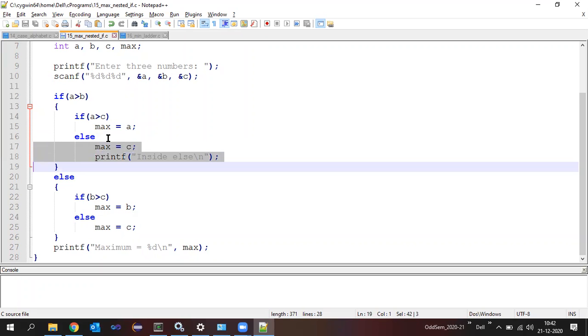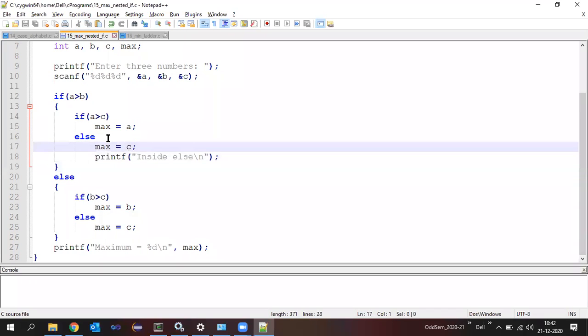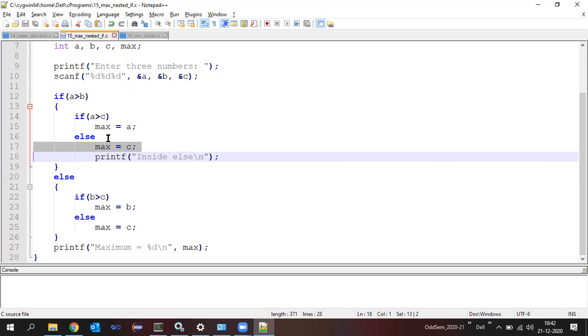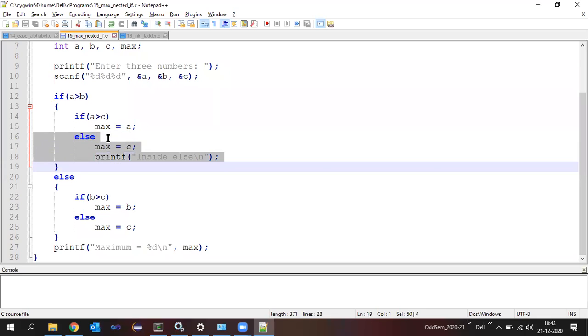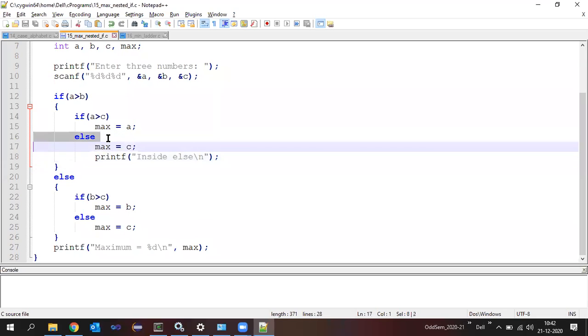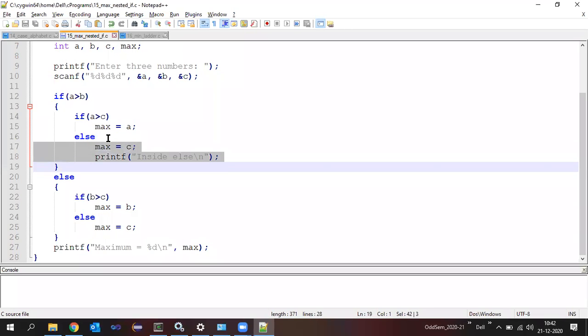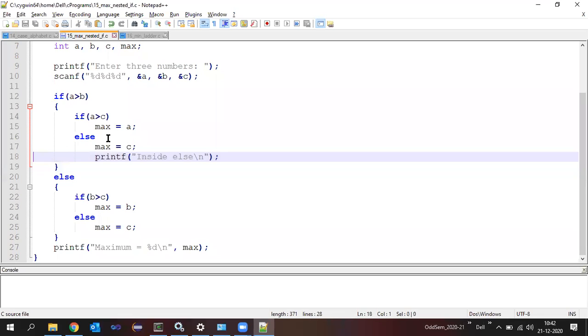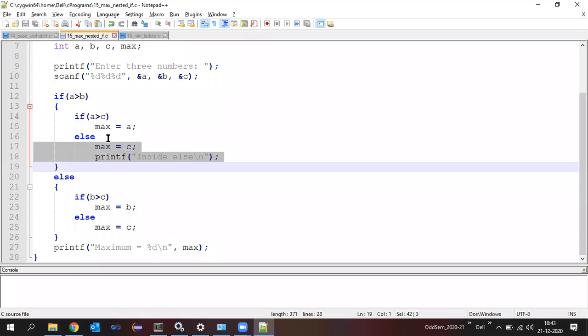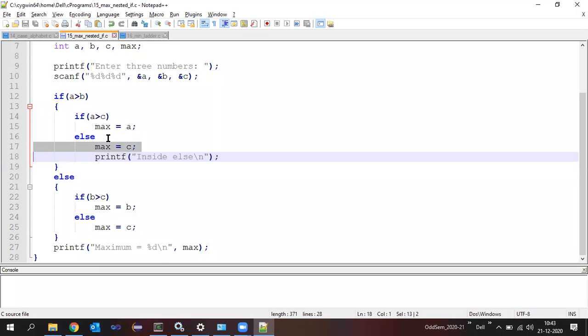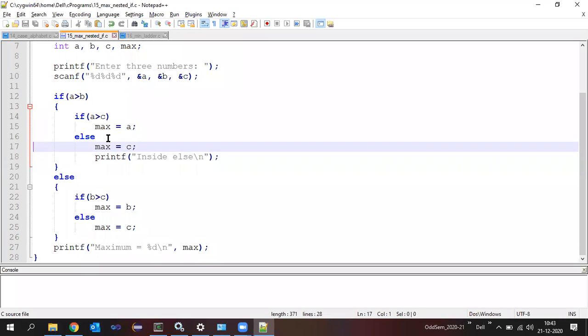Will both the lines be considered as the false block, or only the first line? The question is here, line numbers 16, 17, 18. There is an else, so this else block is the false block. After that there are 2 statements. In the else block, does it consider only one statement, that is 17, or both 17 and 18? Few of you answered only the first line will be considered, whereas 18... Both will be considered? Okay.